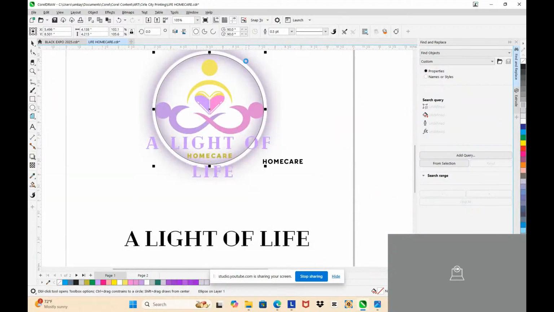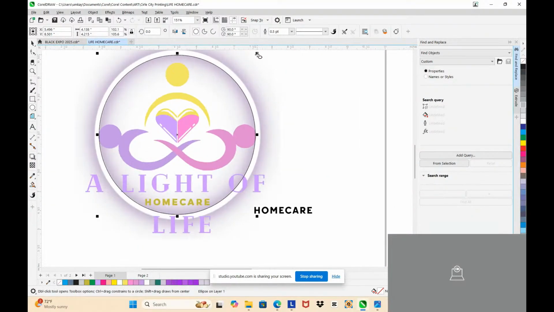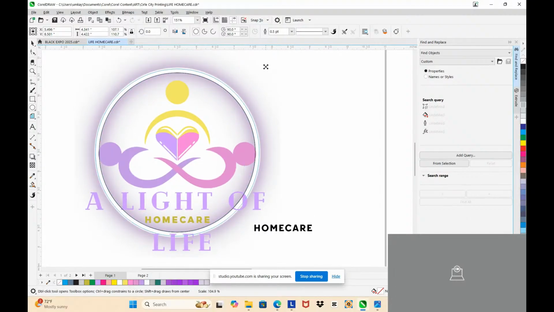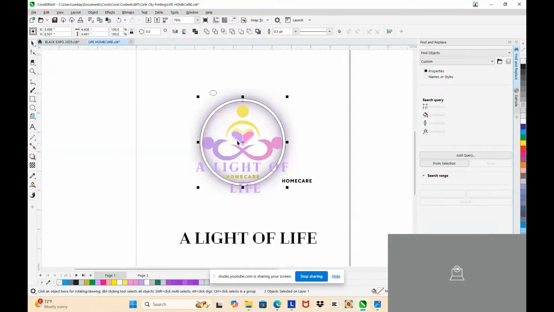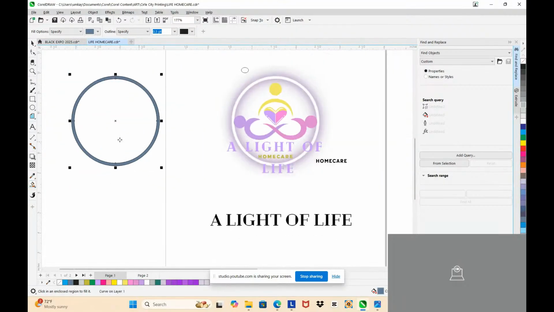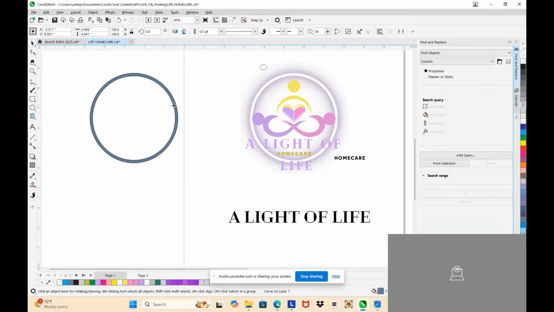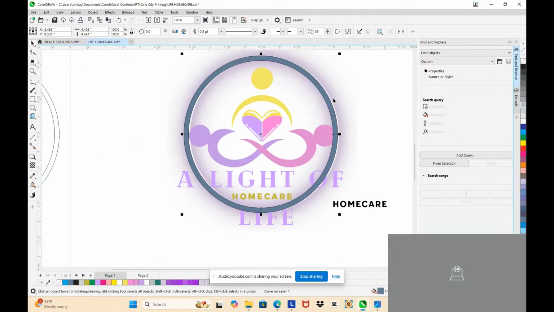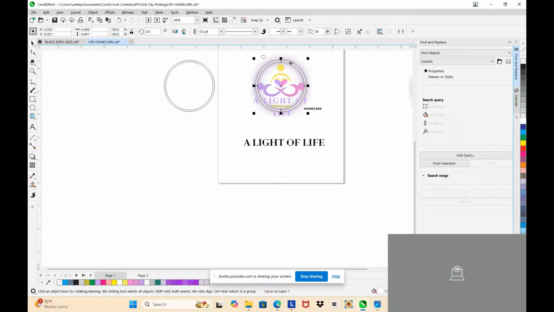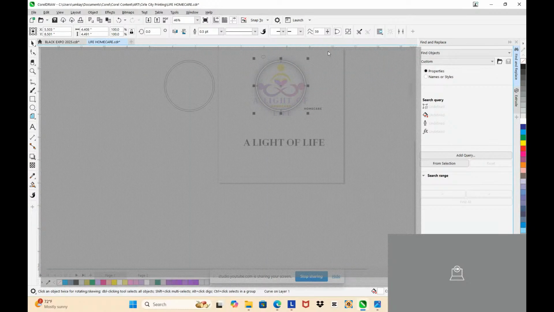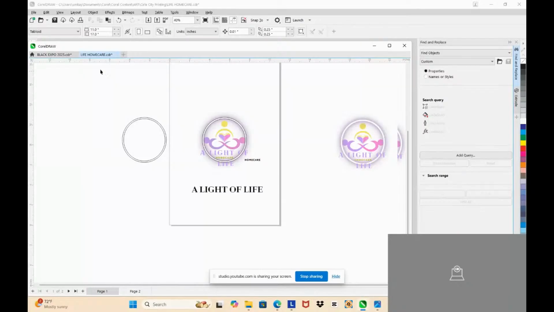Show you another way to make a ring. I go on the outside of where the white is, hit Control V, hold down Shift, and I'm going to go to the perimeter of the white. While holding down Shift, I'm going to select both circles, move them to the side. Use my smart fill tool and fill it in. Now this is the white circle, or the white ring. No outline, turn it white. Save my artwork.